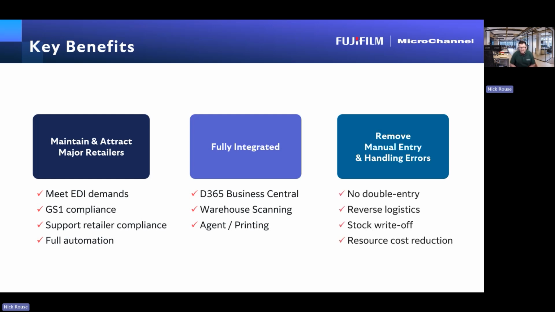And then finally, and I guess that's really the theme of this webinar, is this helps to remove manual entry and handling errors. You're not going to need to double enter information between systems anymore. You don't need to go and enter it into a customer or vendor's portal, and you don't need to worry about processing that. So that error that could possibly happen between the keyboard and the screen, that no longer exists there. It will save you in reverse logistics for returns and processing those returns and credits, etc., which might also include stock write-offs if that's not economical to actually process those reverse logistics.